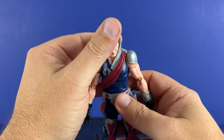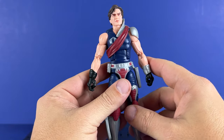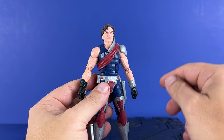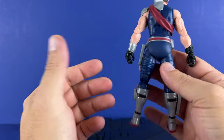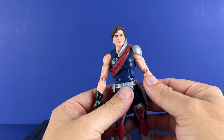Here we go. All right. So this is one of those occasions where Classified hits the nostalgia 3.75-inch to the extreme. I don't have one of these on hand, but this basically looks like the 3.75 enlarged to 6 inches.